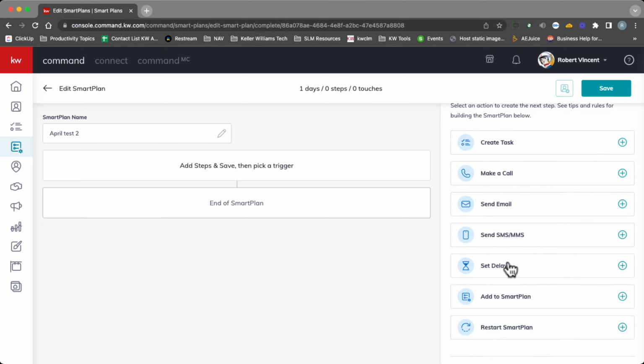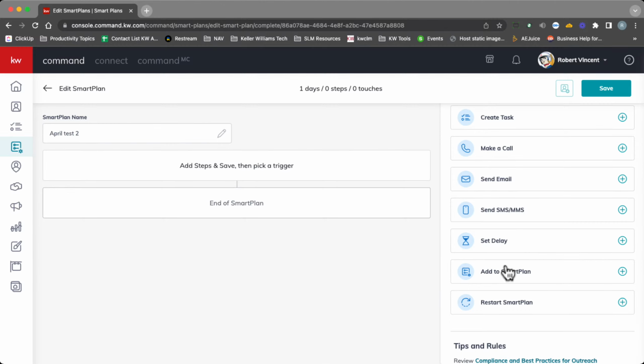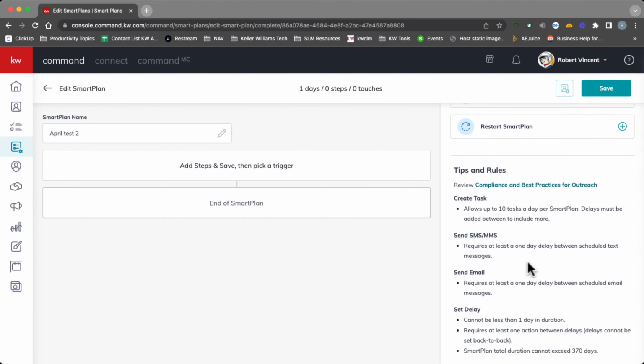The other thing that smart plans can do is, once a smart plan has concluded, or inside of it for that matter, you can trigger a second smart plan to start, and so on and so on. And you can also restart a smart plan so it goes in cycles, where after a few weeks of doing things, it repeats. So it sounds like a lot, but it's really not.